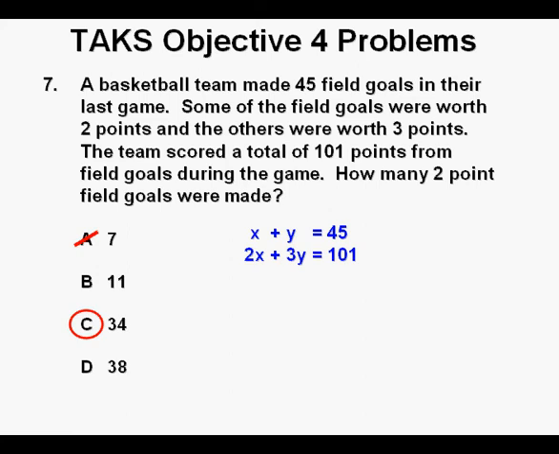Since we're solving for X the number of 2-point field goals, we make a move to eliminate the variable Y. We'll multiply the top equation by negative 3. That becomes negative 3X minus 3Y equals negative 135. Place down below the second equation. Adding the two equations together, 3Y plus negative 3Y cancel.